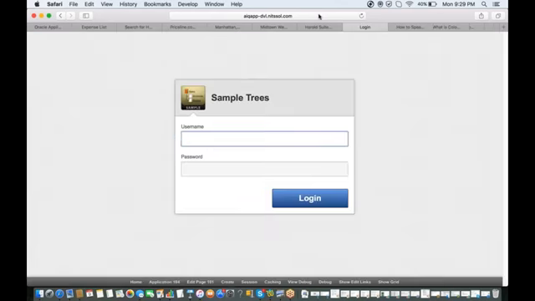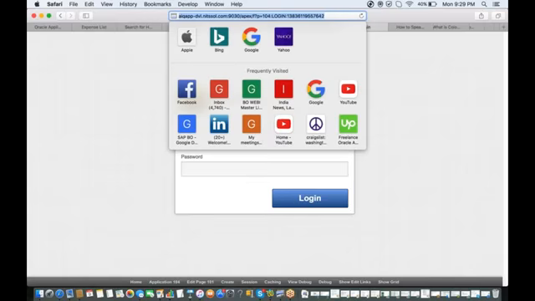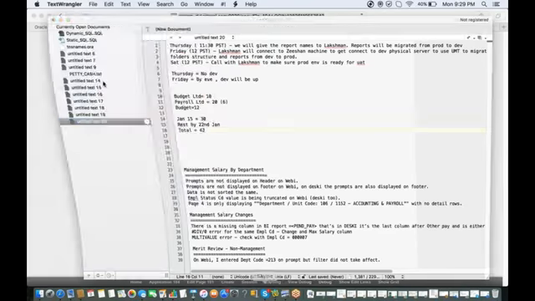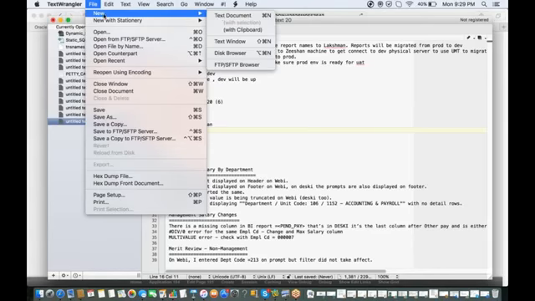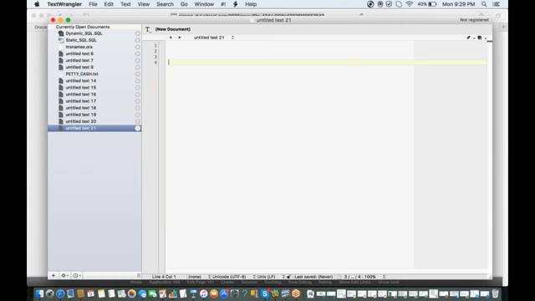When I click on this run application, see, this is the URL. Let me grab it and put it here. This is the URL that we will be giving to all the end users.